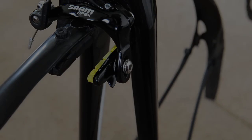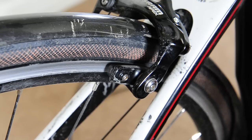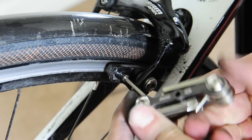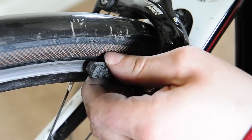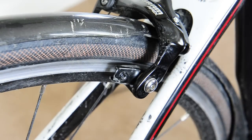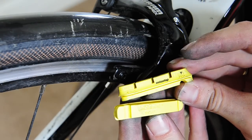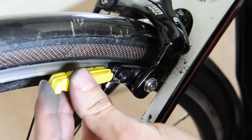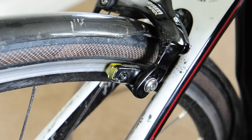Okay guys, just quickly onto the back wheel — this one I can do with the wheel still in place, so just showing how quick you can do this. Again, two and a half mil allen key in the back. Just pop it out — it's easier to reach in; that one just pushes nicely out. Grab the other one, again make sure you get them the right way round — these ones have left and right written on them and they tell you which way to put them in, forwards as well. Slide them in, nicely aligned.